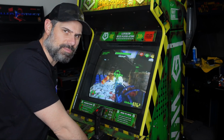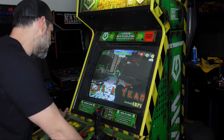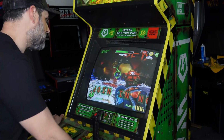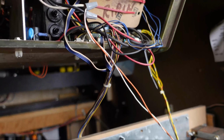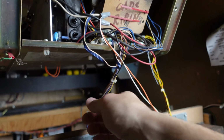They have a compact flash mod for it, I'm gonna do that, but it looks like it's up, so that's good. The only thing I can tell right away is the screen brightness is really low. So, I'm gonna take the camera around back and see if we can just adjust that really quick. Okay, we're around back of the machine now, and you can see I could adjust the main brightness on the flyback, but I'm not gonna do that.